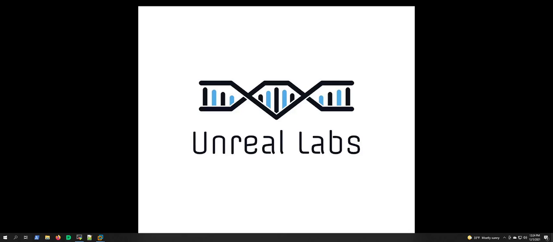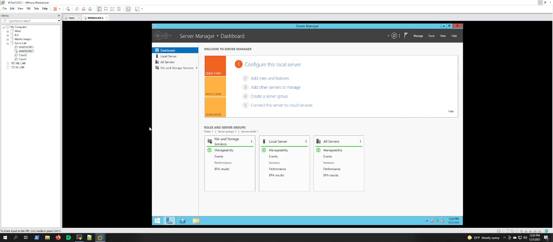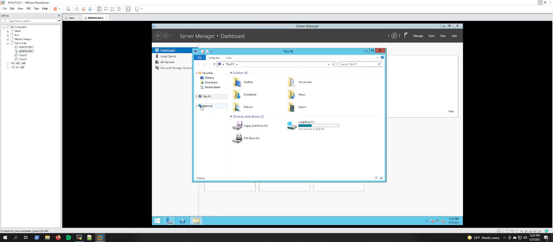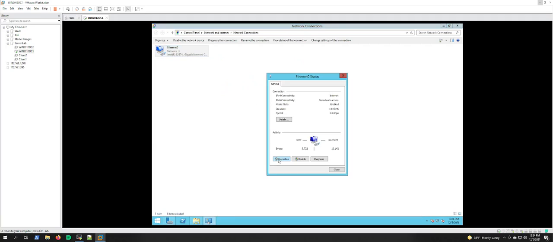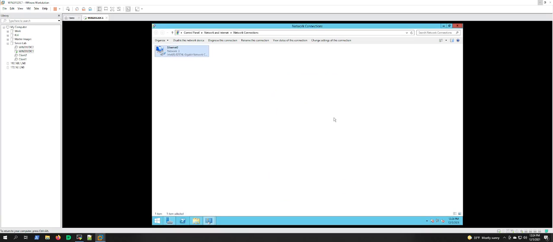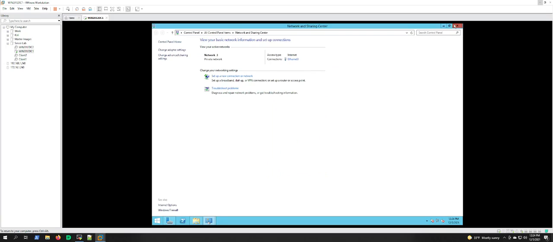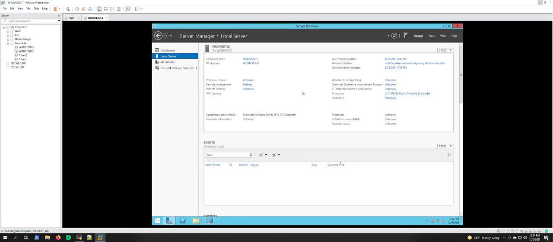So I'm gonna fire up my VMware Workstation here. I've already got a Windows 2012 server installed. Basic configuration, I did set the IP address. I'll just verify some settings here. Yep, alright, so we're using Google DNS there, that's fine. And the host name hopefully is set to something not generic. Alright, yeah, computer name's good.